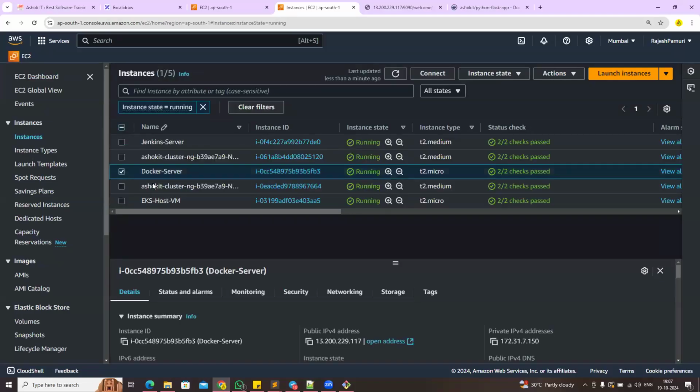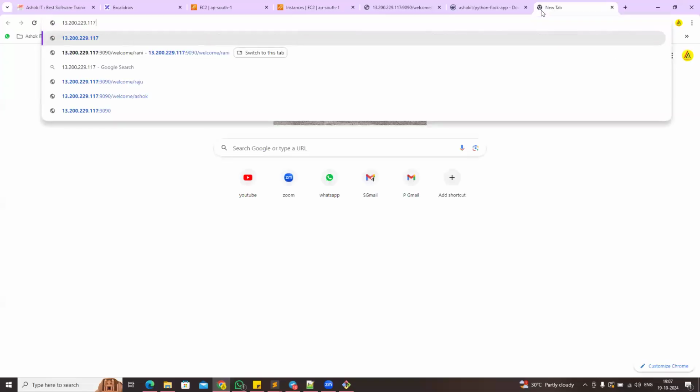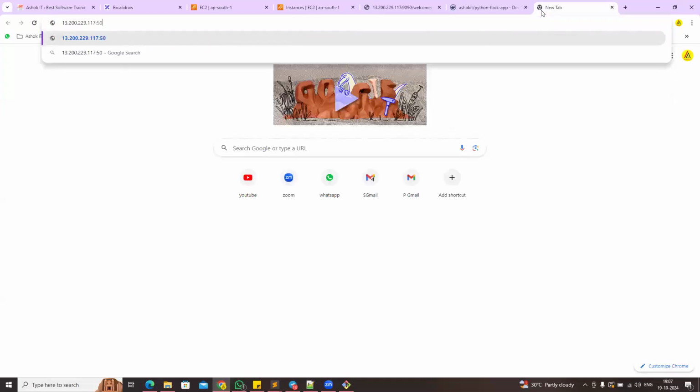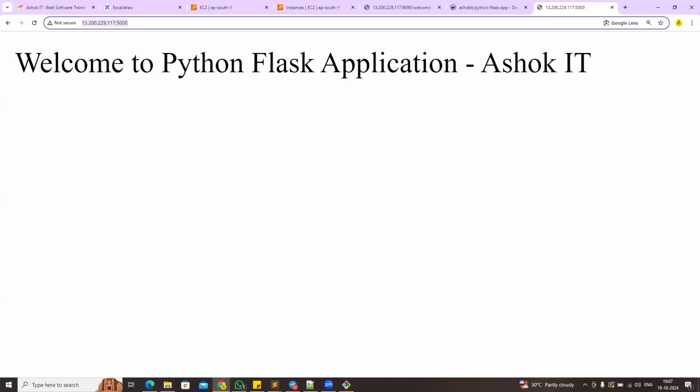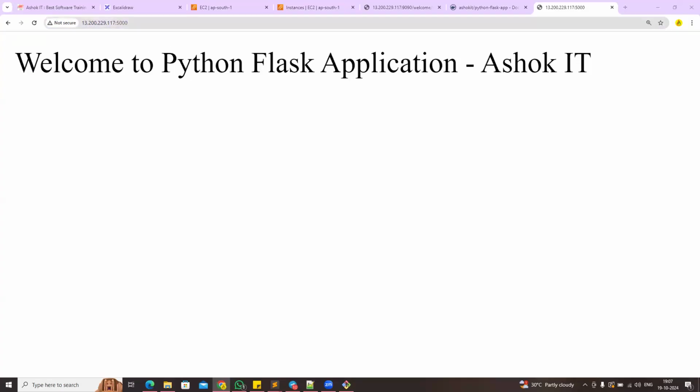Public IP colon, what is the host port number? 5000. Enter. What is it saying now? Are we getting the response from the Python application or not? Public IP colon 5000. You can hit that URL.